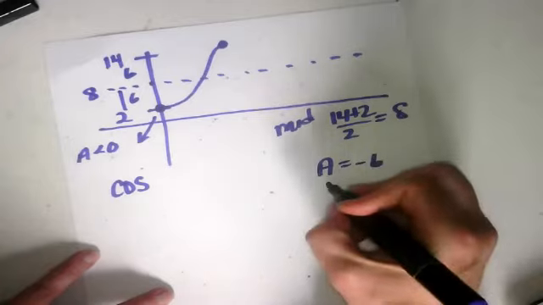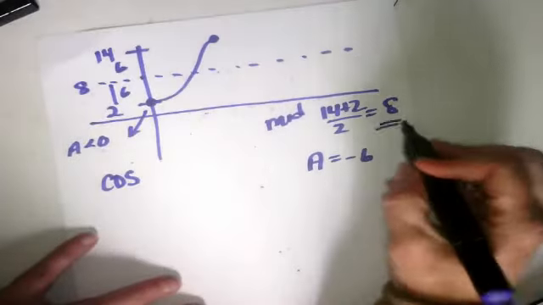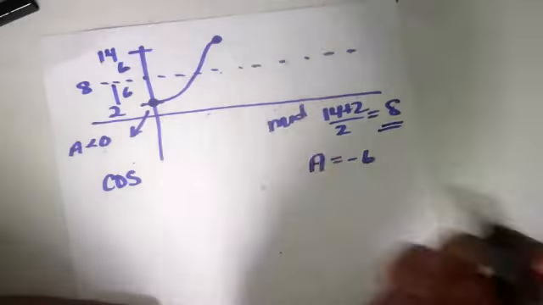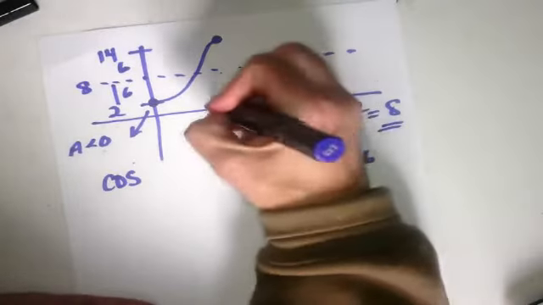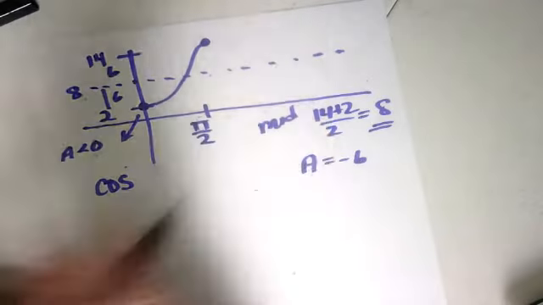I know that my midline, I think for these questions, I'm just going to keep it as this midline is at 8. And now we need to find out, oh, I need to tell you what this is. So I need to tell you, I'm going to call this pi over 2.